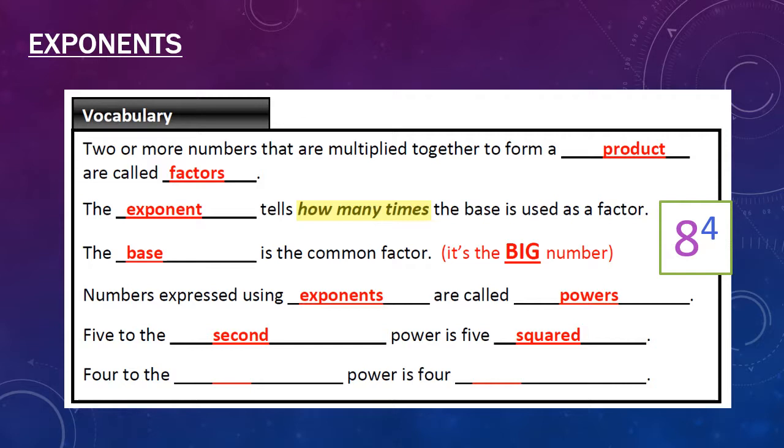If I have a number, any number, in this case 4, to the 3rd power, then we say 4 is cubed. So anything to the 3rd power is cubed. Anything to the 2nd power is squared. And it's cubed when it has a 3rd power because you have the length, the width, and the height. And that's 3 dimensions. So 3 dimensions makes a cube. Go ahead and pause the video if you need more time to get this written in.